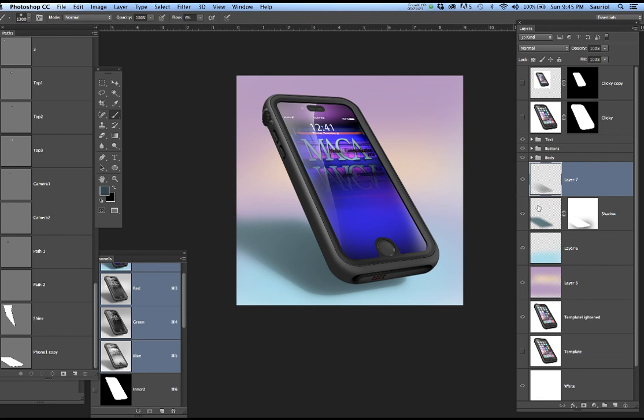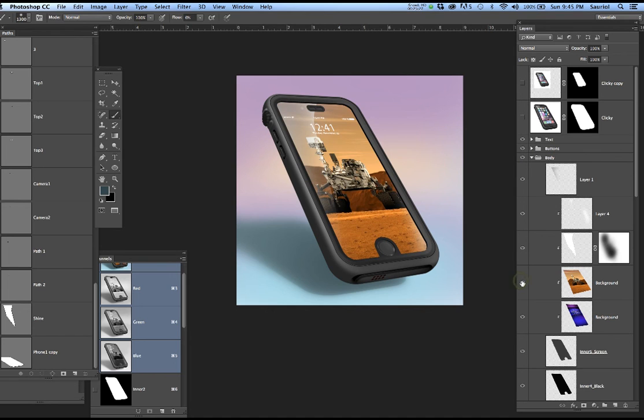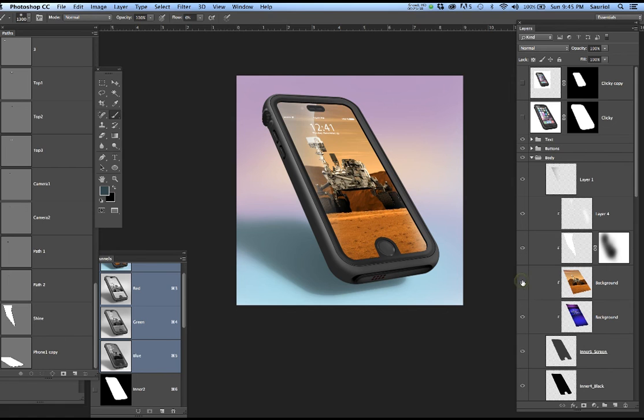Now let's go see what picture looked better in there. Was it this picture or this picture? Maybe it was actually that picture. That looks kind of neat. I really like that. But you see how you have all the freedom in the world to do any picture that you actually want to do? And I think that's pretty cool.